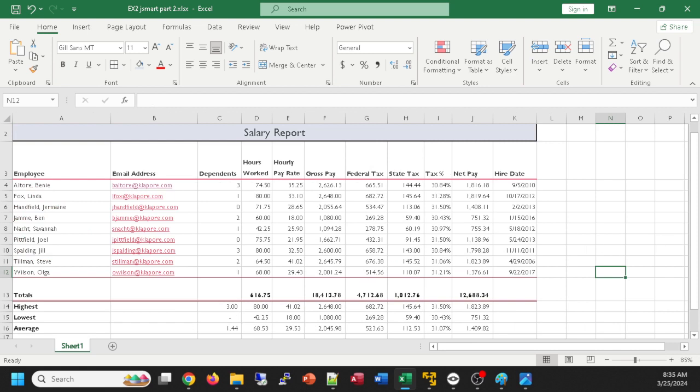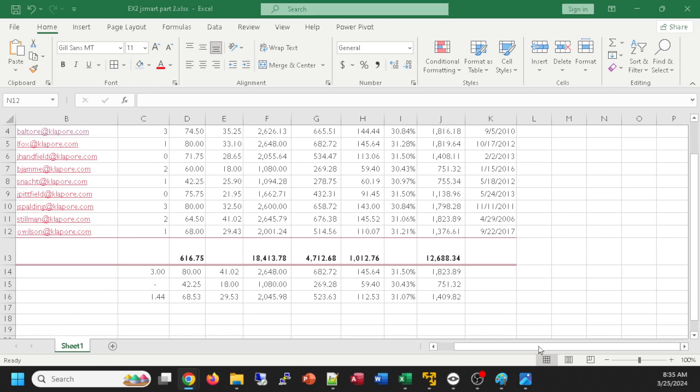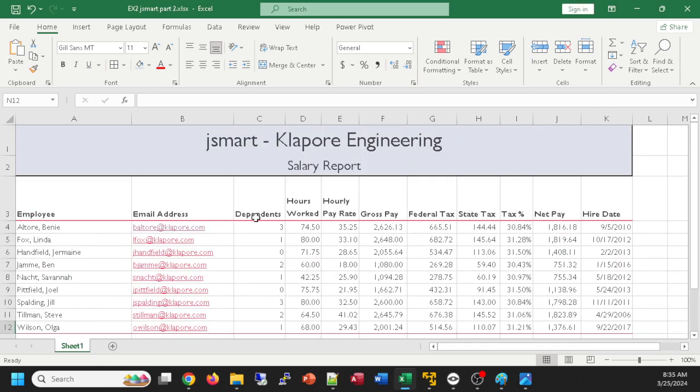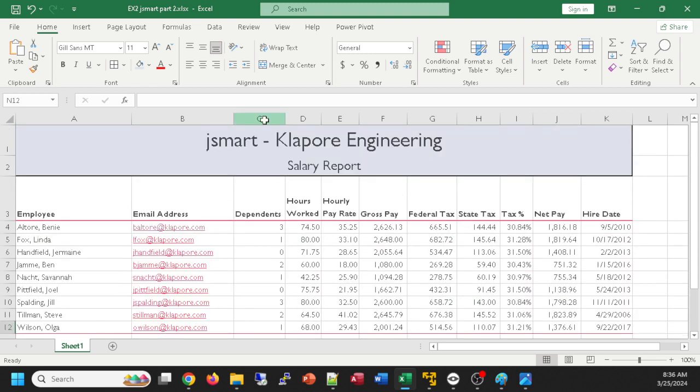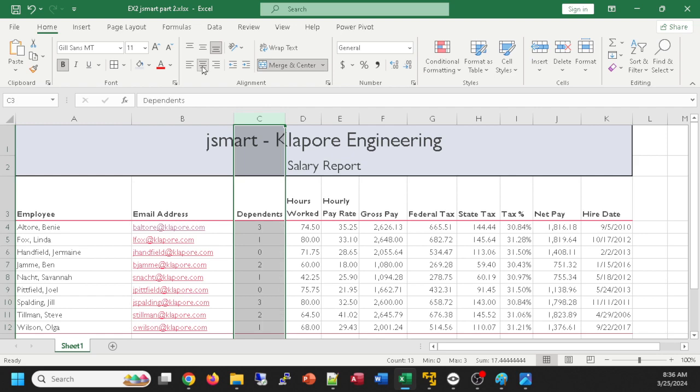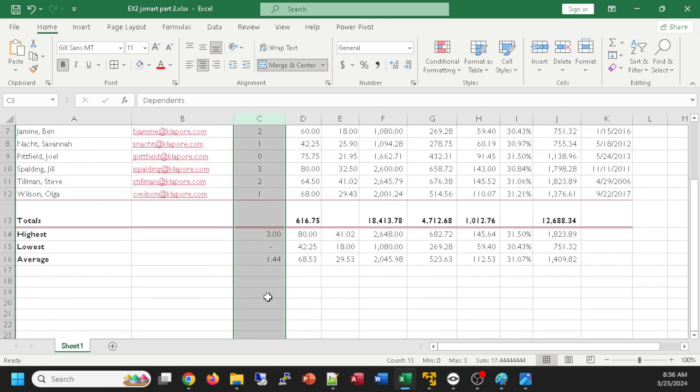Couple other things now. We would like some of the numbers to be in accounting format. Before we do that though, we would like to center some things. We'll zoom in a little bit here. These dependents, these numbers are kind of pushed against the edge here. It's not quite visually very good. Let's center all the text in that column. Easy way to center it, if I'm just happy with everything in that column, just click on the column header and center it, and it centers everything in there.